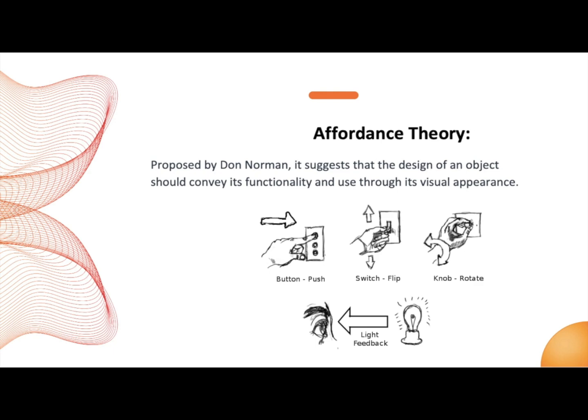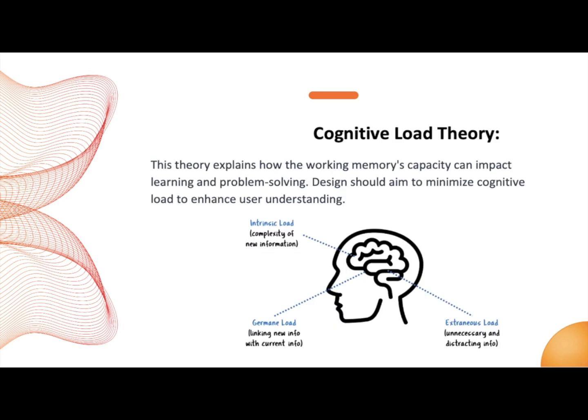It is similar to a push-pull button, or if you go to a door, push or pull, you don't need to learn something new about that. You can just push the door or pull the door. So basically, you know. And how do you know? Because the design of the object is visually appealing to you, telling you this is its functionality and this is its feature. So this is what affordance theory is all about.